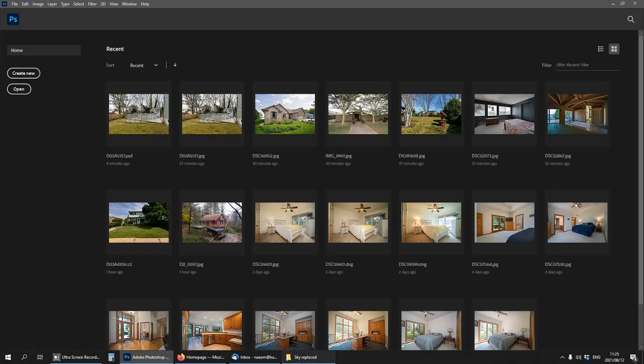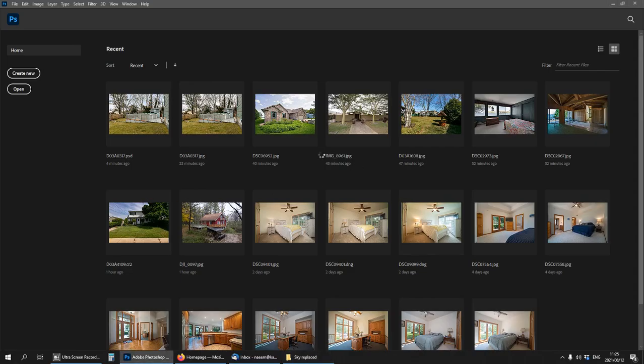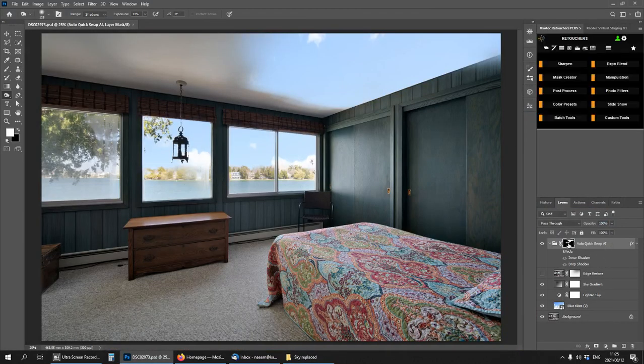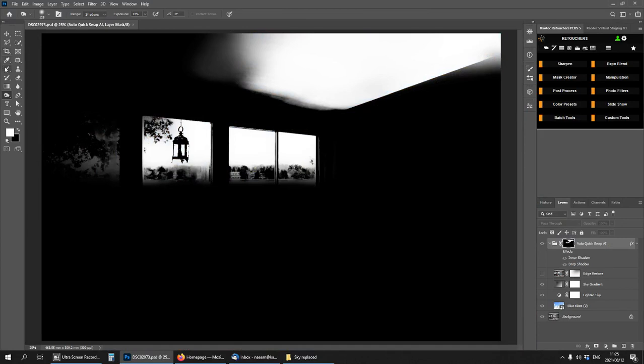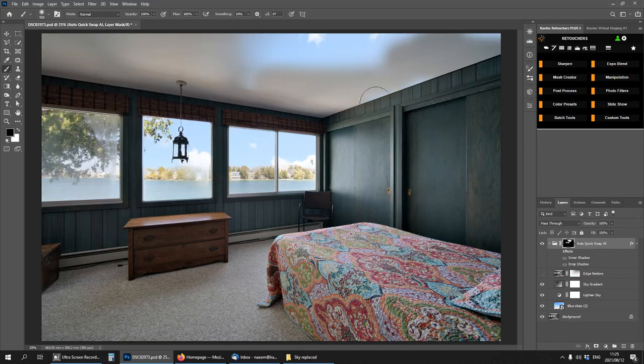Okay, I'm going to close this one. Where's one that I want to test? Okay, let's clean up this one. This one looks nasty. We need to brush black on the mask. We don't need to look at the mask, we can just brush black normally. Just make sure you click on the mask and then remove that sky that's on the ceiling there, or you can leave it in. It's up to you. Looks awesome.